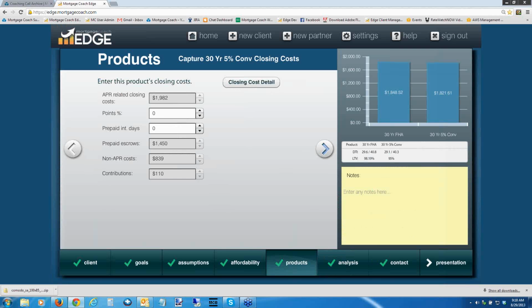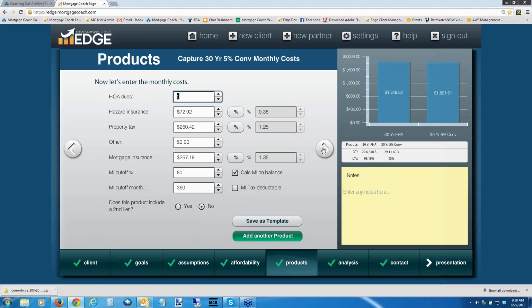Now, the next part here, I'm just going to hit the right arrow. Remember, the right and left arrows trigger saves inside Edge, so keep that in mind. Anytime you need to save data, just remember that these are what trigger the save. If you ever hit one of these arrows and you get an hourglass or a spinner for a really long time, that means it's actually not able to get to our Edge server for some reason to process that save. So hang tight. Just wait for that to go away to ensure a save, and then continue on.